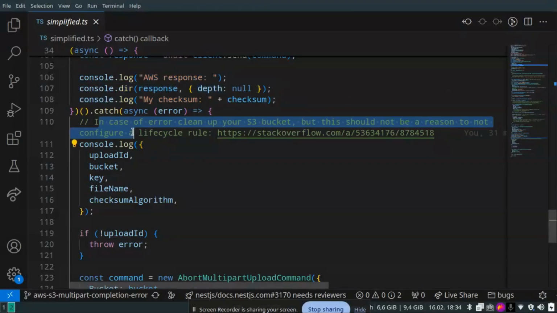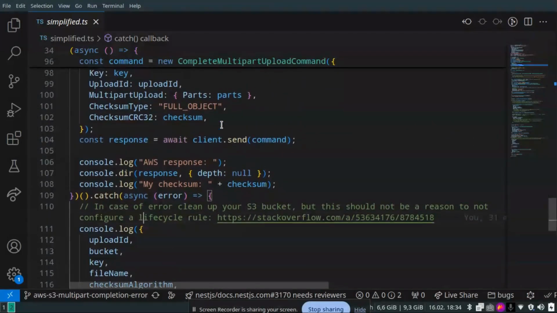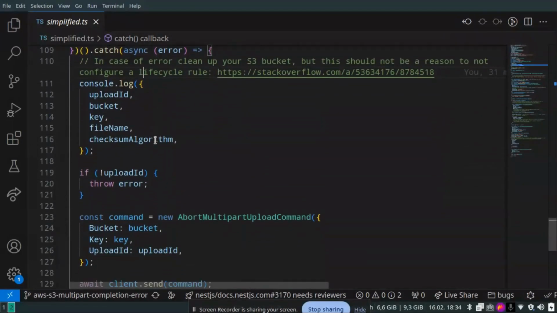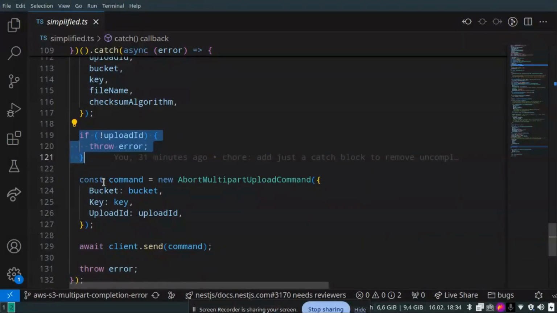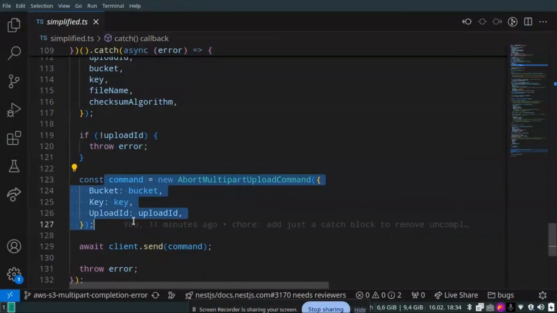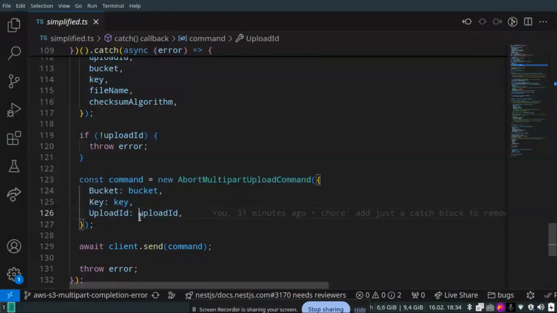Just as a side note, as they describe in their documentation, you need to do two things. Whenever you face an error, if the upload ID has a value, it means you probably uploaded some of the parts, some of the chunks, and you need to abort the multi-part upload so that AWS will release those resources.